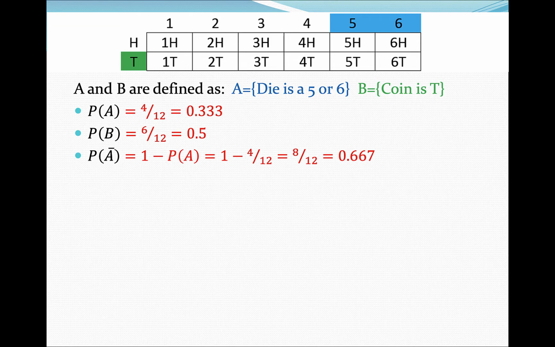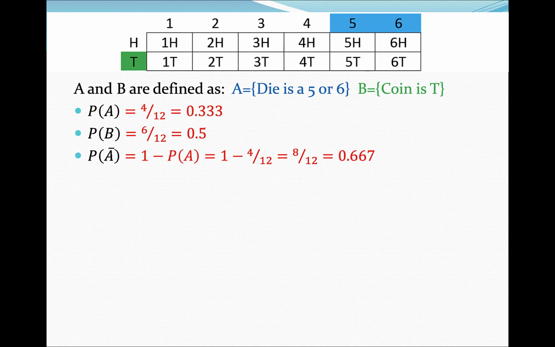But if you know either one of those, if you know the probability of A or the probability of A complement, you can always get the other one because they must add to be equal to 1. And if it's easier to calculate one than the other, then sometimes we might calculate the complement in order to find the probability of A. And you'll actually see an example of that later on.